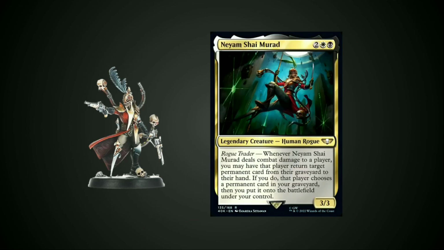We got the Rogue Trader here. It's 4 mana for a 3/3. When it deals combat damage to a player, you can choose a card in their graveyard, and that player can return it to their hand, and then that player chooses a card in your graveyard, and it comes back to the battlefield. So an interesting sort of trade going on there.